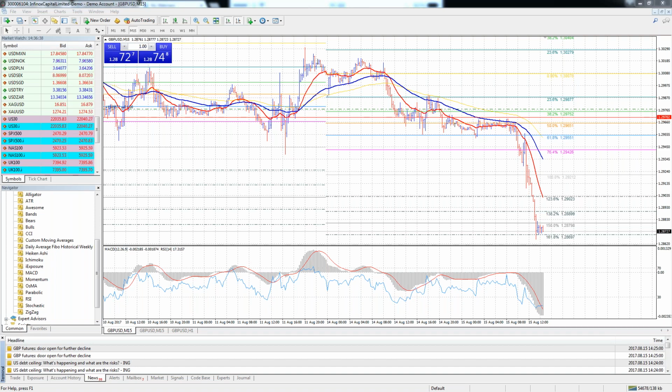Now, this is just setting up your charts. That's all I want to do. You may have your own charts, like you've always had them, and there's no change in that. This is how I have mine. I've got weekly pivots here, moving averages, and the RSI and MACD blended. It's a great combination for picking out trading signals for my own personal trading. This is not anything to do with the signal service. The guys that do that trade a slightly different way to me, and also the intensive trader program. This is a completely separate thing. This is just how I have my own charts, and it does work well.